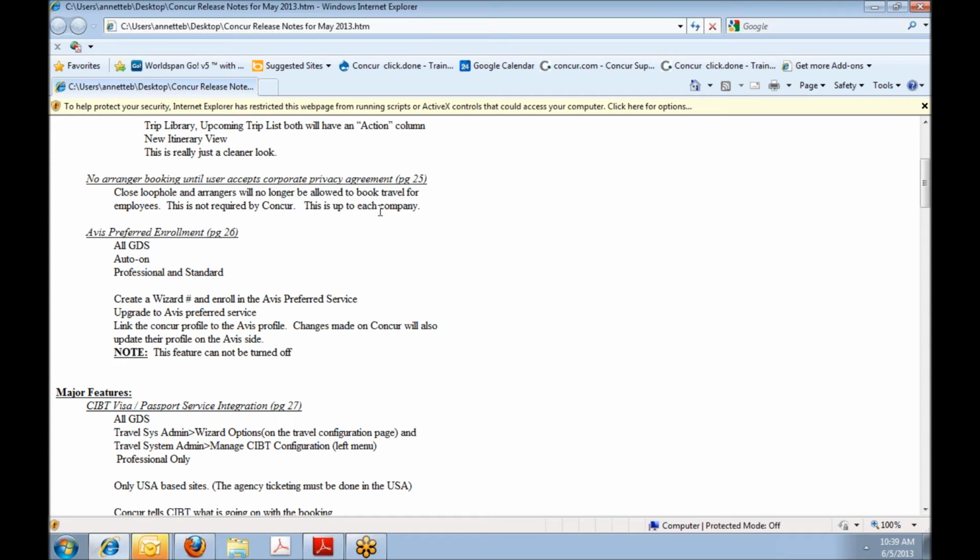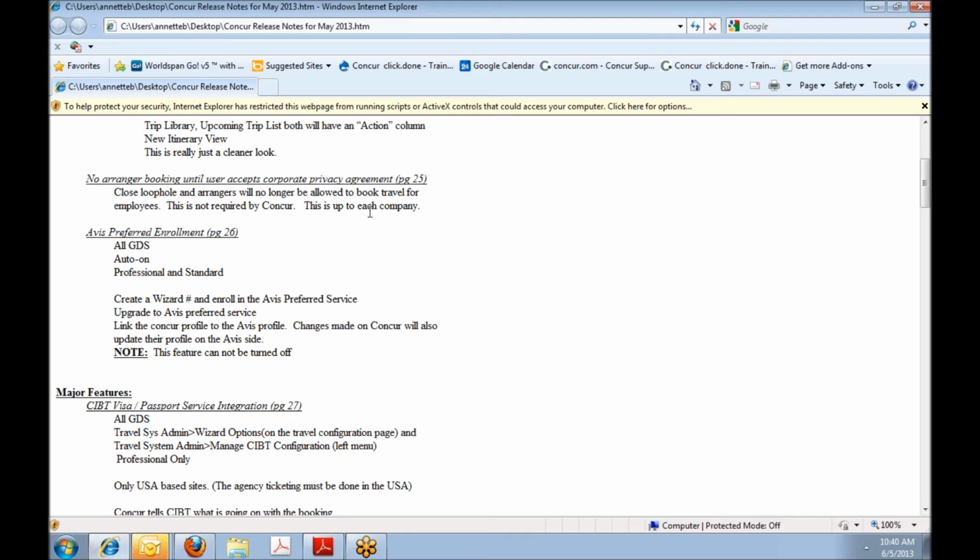In order for, you mean just set them up, like make their login? Yeah. No, we'll still be able to set them up, but before they can go to book someone else, this privacy agreement will pop up for them to accept. So if we provide a list of admins and who they support, we're going to get those pop-ups, right? Correct. But we don't go ahead and book anybody. So the travel arranger will still receive that. It's when they go to book, not when they just sign up.